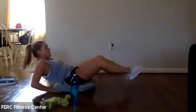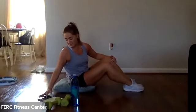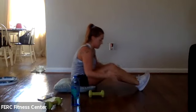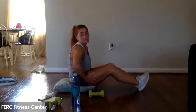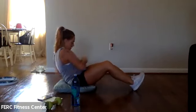You got 5, 4, 3, 2, and 1. Good. We're gonna reset now for those Russian twists. So again, those feet are gonna come out. Knees and thighs are basically glued together. Find your weight if you want it. Just lean back and twist.